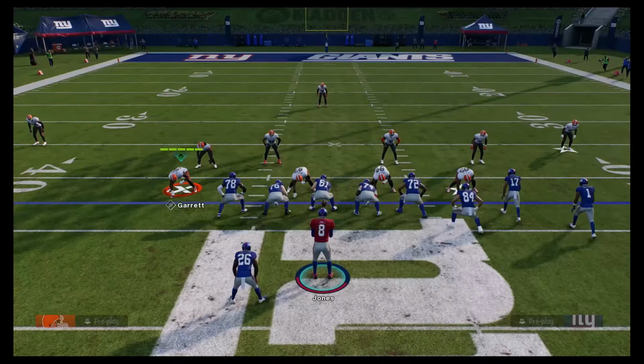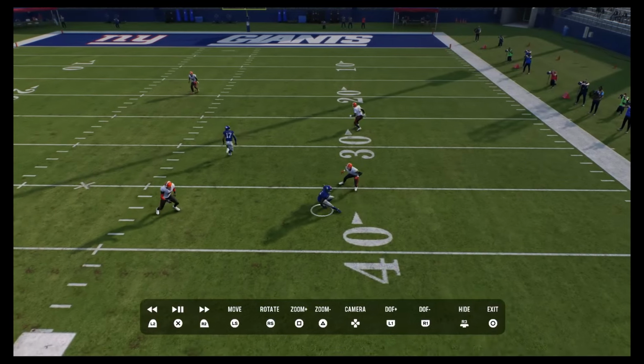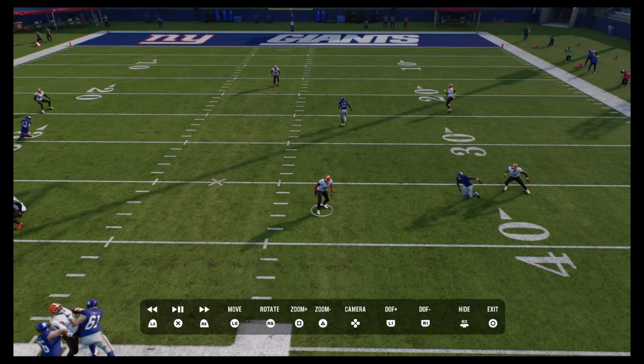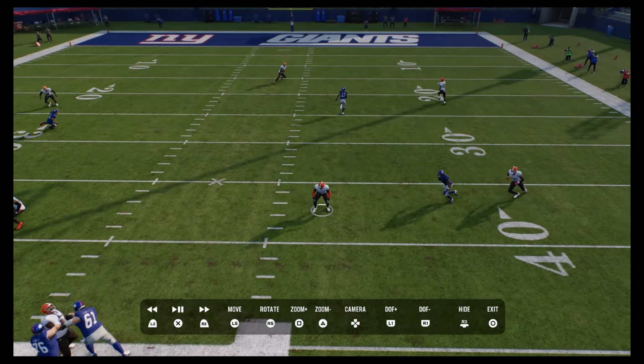So you see how he's literally just sitting on the route there. Let's go ahead and hike it. He does a good job getting that inside leverage versus the corner, or the safety in this situation. But then here, my man, I think that's Koromoa, I forget his name, but I think that's his name.